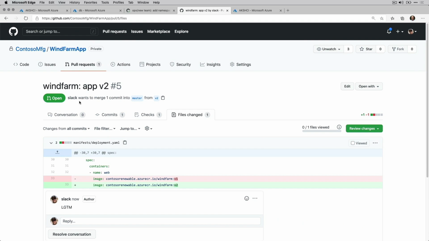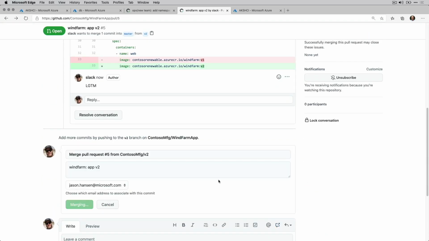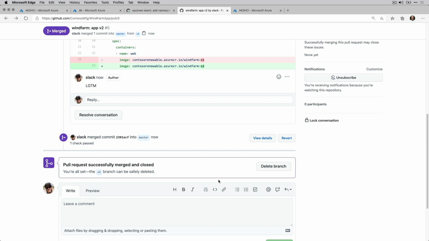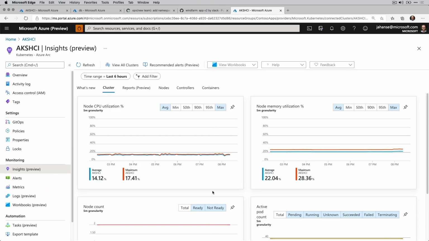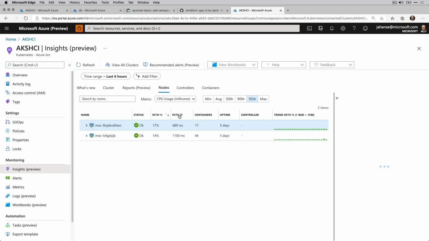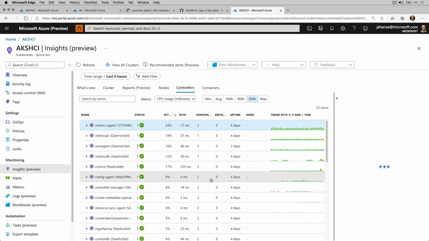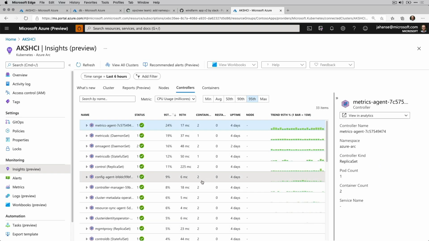Now, keeping an eye on lots of applications and clusters can be a challenge. Fortunately, Contoso uses Azure Monitor, and metrics and logs are flowing up to Azure. Contoso application developers and cluster operators can see resource consumption and application logs from any of their edge locations. All of this data is stored in Log Analytics, which makes it very easy for application developers and cluster administrators to search and analyze their resource usage.